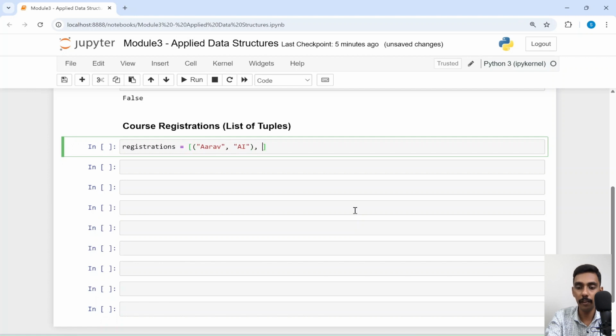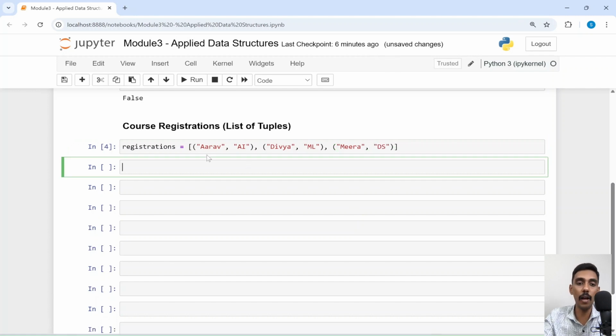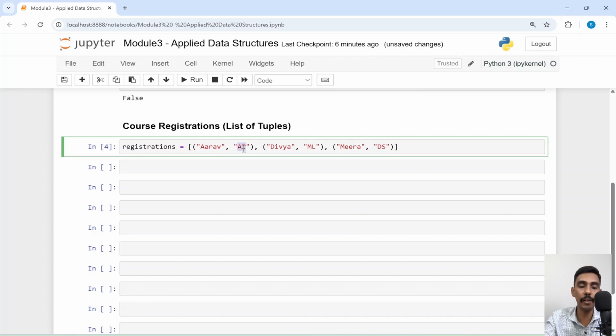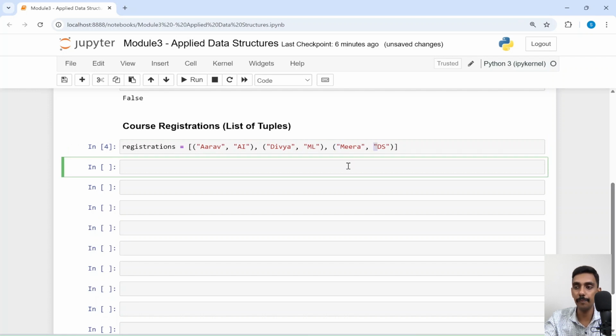So comma, Divya, comma, ML, and then let's open another round bracket and let's say Meera, comma, DS. So these are the registrations. So Arav has registered for the AI course, Divya has registered for the ML course, Meera has registered for the DS course.